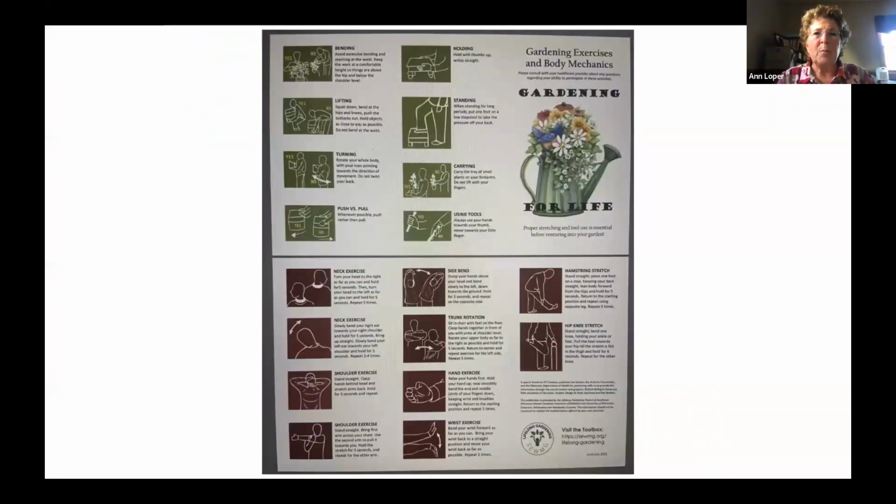This is one of our brochures that we hand out at our presentations, and you'll see it shows exercises and body mechanics. Our main goal in regards to body mechanics is to keep your back straight, bend your knees, and keep your wrists straight so you aren't stressing any of your muscles.